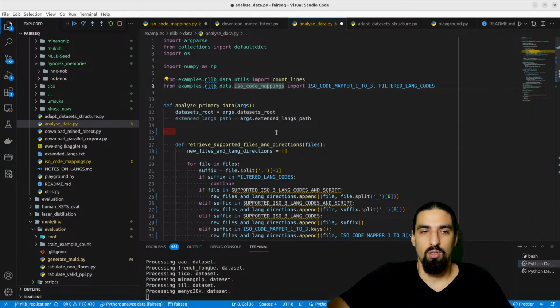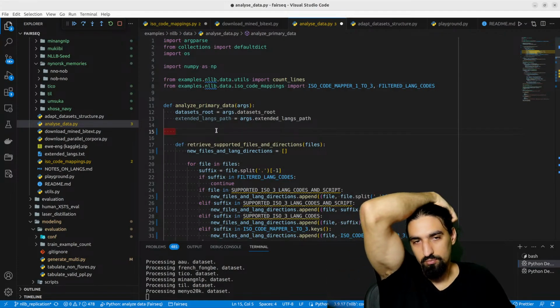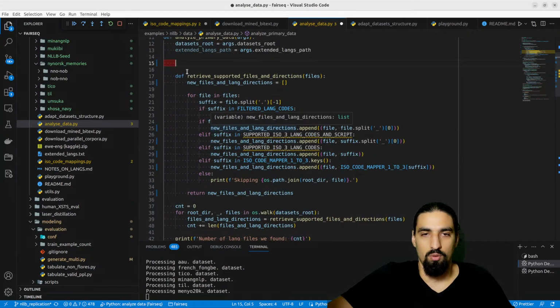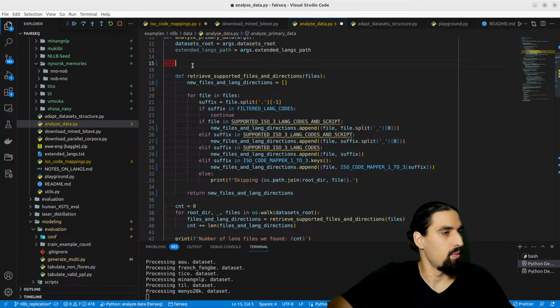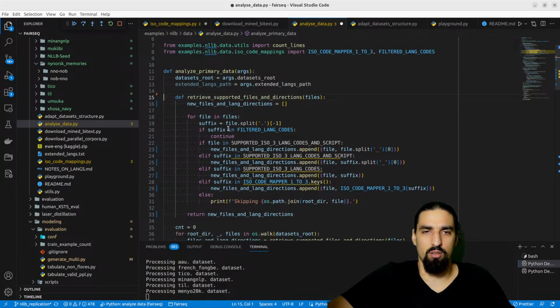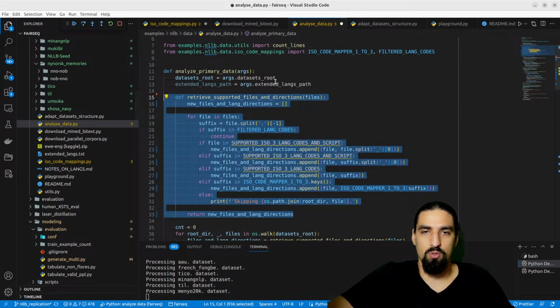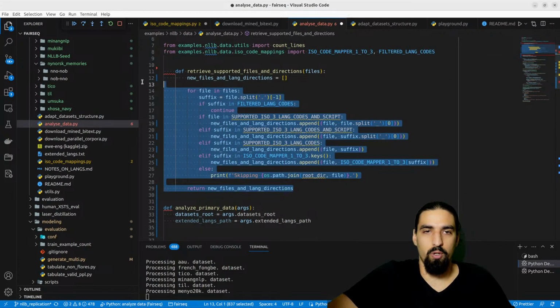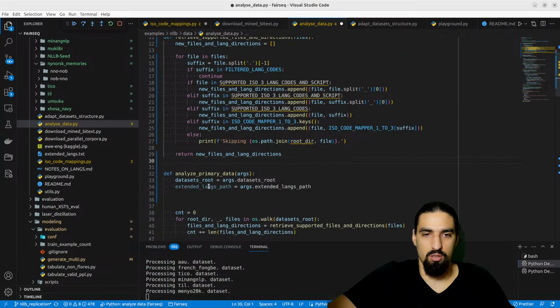Can we hard code this? Let me think for a second. I think we can hard code this here. And then this script could be used here, and we can reuse this function across other files.